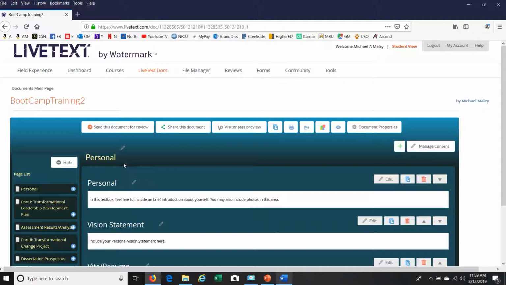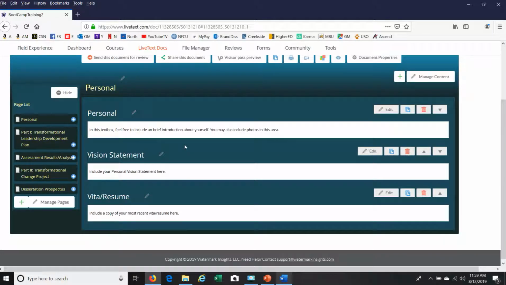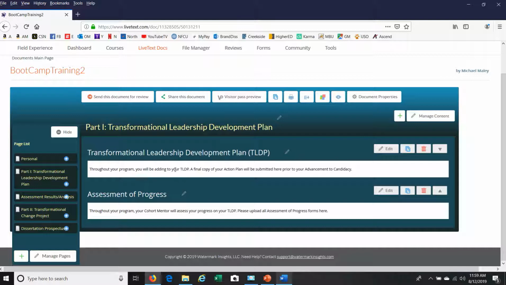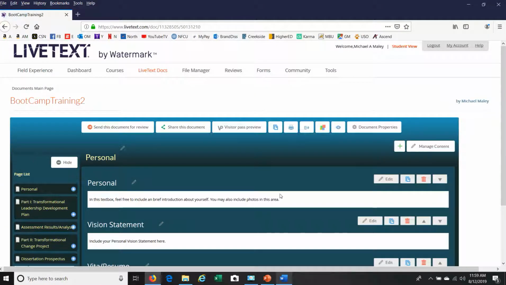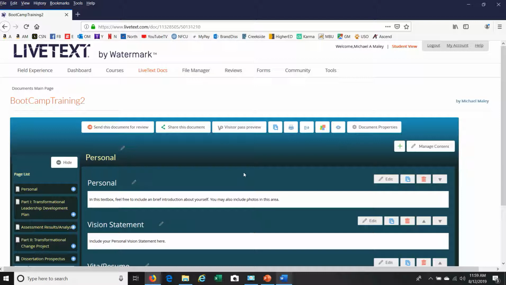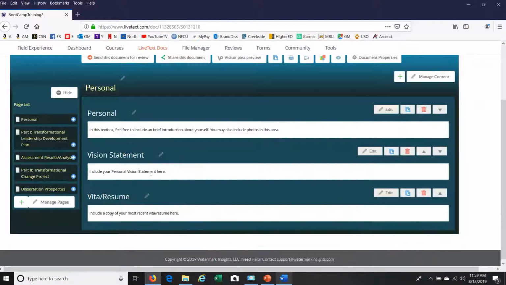Okay? So the good thing about the Delta template is it has descriptions of what goes in every box. If you click on all of them, it gives you an idea of what goes in there. And you want to make sure you delete that. That needs to come out and be replaced with your own text. So we're gonna show you how to add text to your personal page, and the rest of it's just redundant.